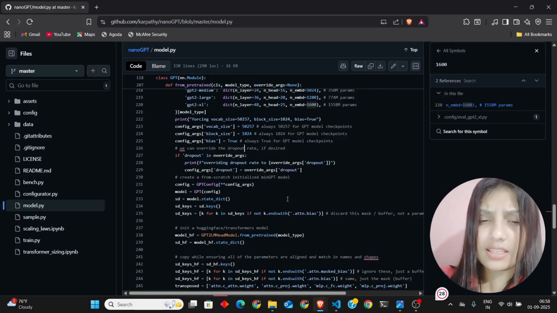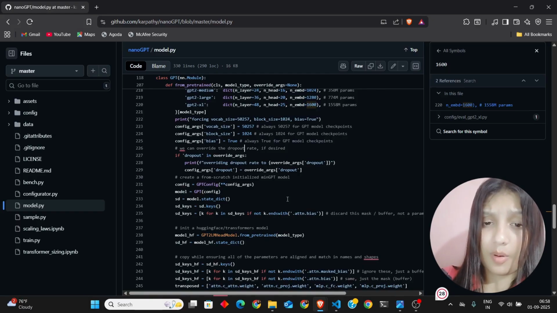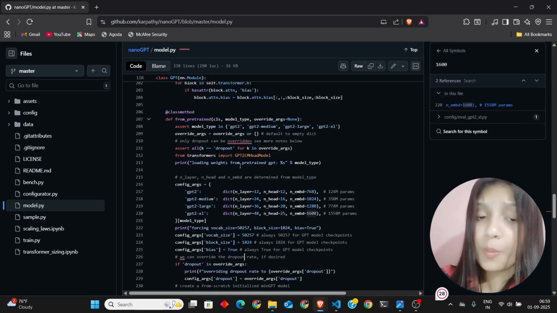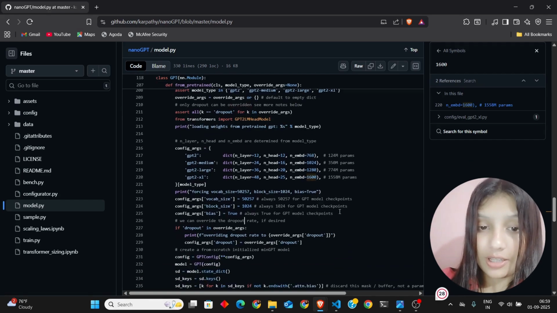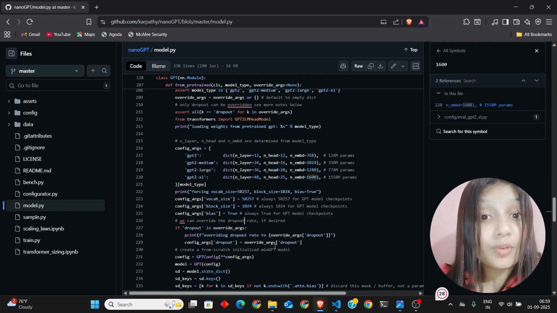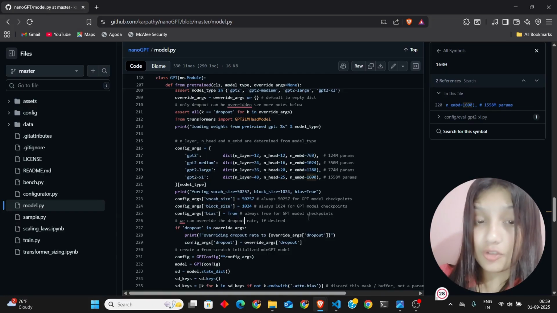Now let's understand the step-by-step process of this weight transfer. Create an empty nanoGPT model with random weights but the correct architecture. Then download the Hugging Face model, get the OpenAI-trained weights, and get the state dictionary. This contains all the parameter tensors. Filter out the non-parameters, like the attention bias mask. And the tricky part is the weight transformation.